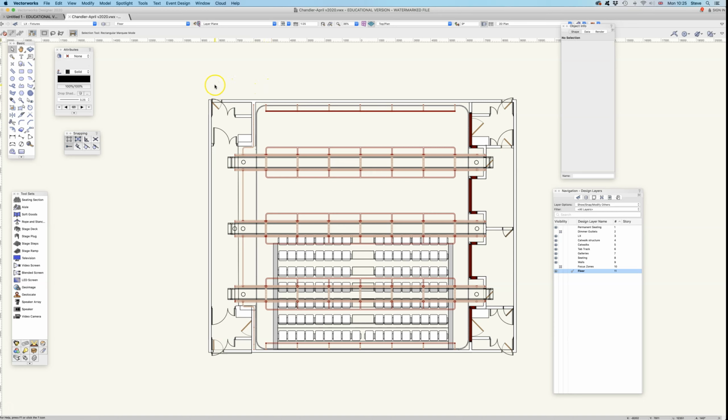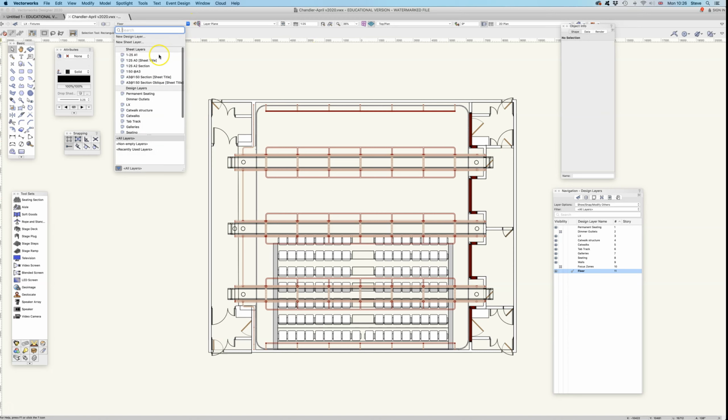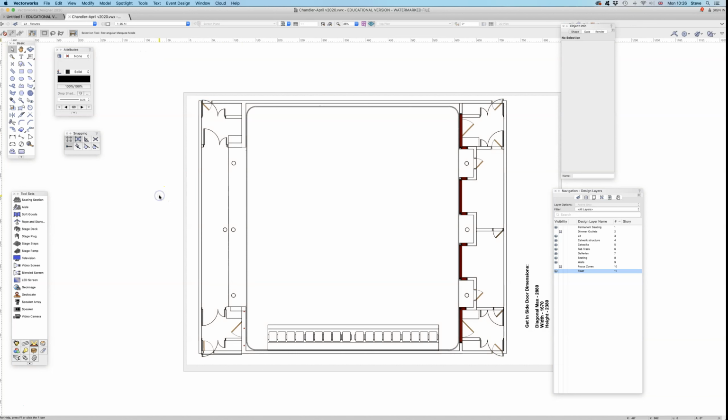So when you open up the Chandler, you should start to be aware of how the drawing opens up. The drawing will open up in the last format that it was saved in. So I've saved it with these particular items in view and in the design layer with the floor layer active, so that's how it's opened. If I chose to save it in the 1-25A1 sheet layer, for example, and we should know the difference between sheet layers and design layers now, then it would open up like this. So what I want to show you is a couple of things and some areas where people get confused.